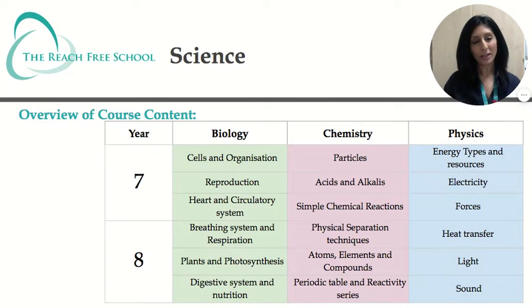With biology, we cannot go on to understanding the breathing system and respiration if we don't understand cells and organisation. So as you can see, as we go from Year 7 to Year 8, the topics build on one another. We need the topics in Year 7 before we can go on to teach the topics in Year 8. And this continues as they move through the school and they access our Key Stage 4 curriculum to then go on to complete their GCSEs. It's all fundamental key concepts that are required to then go on to gain great GCSE science results.